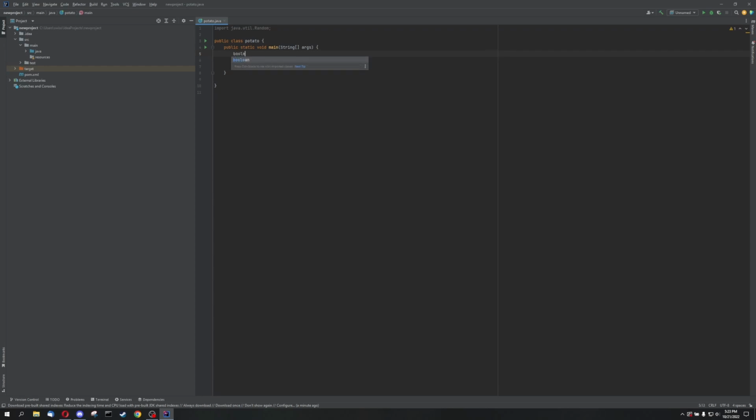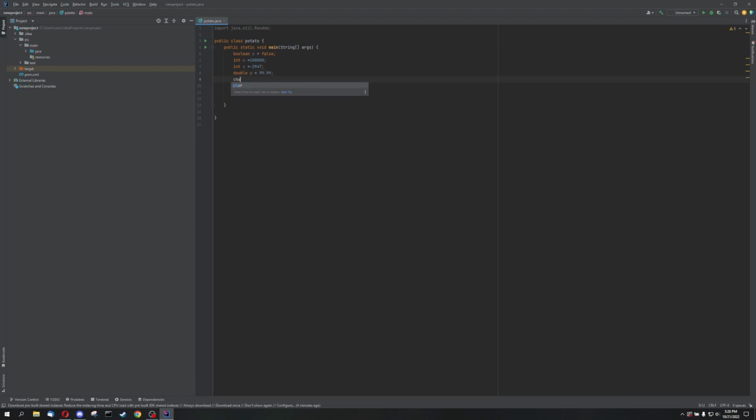So one of the most simple things that we can do is Boolean. Boolean is just a true-false value, so we can set it to false. And then we've got integers. What is an integer? An integer is just a whole number. So we can have integer u is equal to 1000, or we can have integer y that is equal to whatever number this is. Now you might want a decimal point, and we do that with a double. Double p is equal to 99.99.